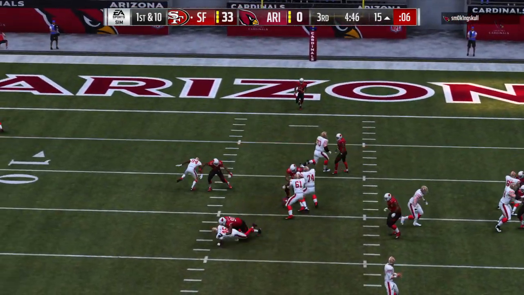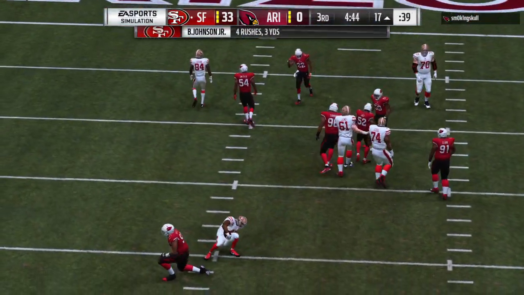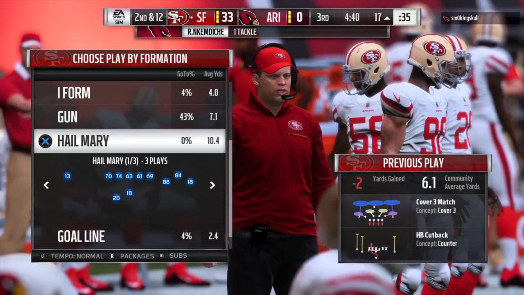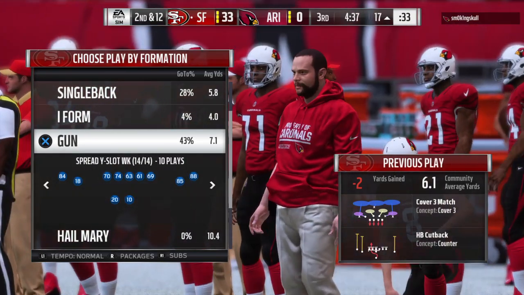The first down carry here for Johnson, and this play gets blown up. They'll lose yardage back at the 17. That's going to go as a loss of 2, and it'll be 2nd down.